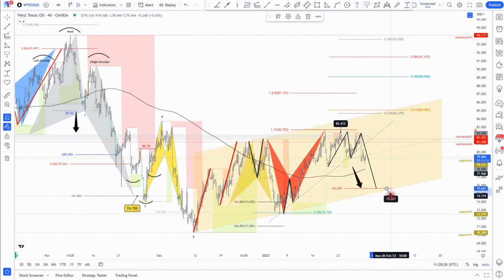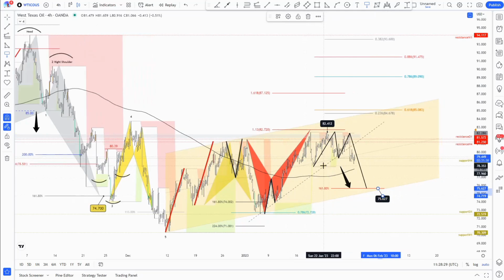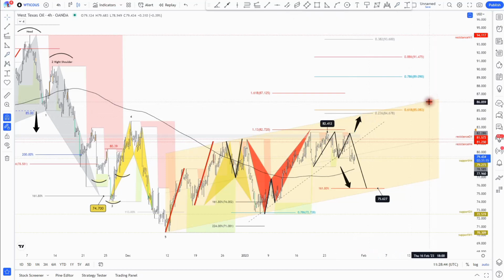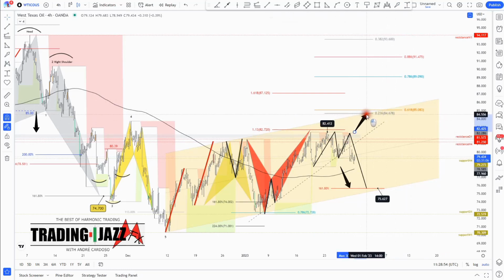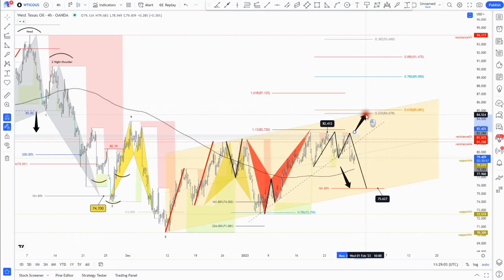So as you can see, we can spend a lot of time tracking eventual patterns, and the market never triggers your points or your levels. Last week, if you check my previous videos, you hear me saying I was expecting at least a move to this Fibonacci retracement at 84.67. So I projected that Fibonacci there, in convergence with this channel and its trend line resistance. I was expecting at least an approach to these Fibonacci levels. The market failed to break the resistance, so it never produced this move to this level, as you can see.